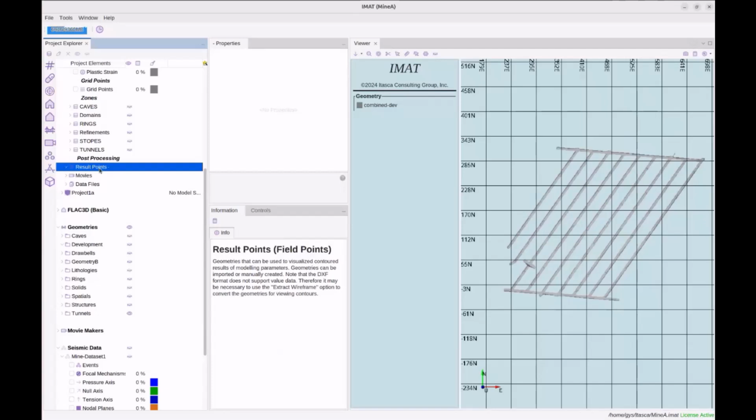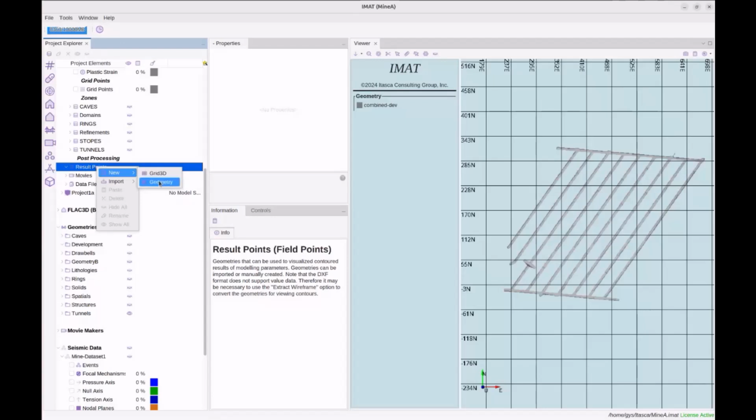This is where you can dump wireframes, points. There's a special option that I'm going to use now called nodes, where you can dump that information, and what IMAT will do is it will use the Flat 3D model and interpolate results onto those points or wireframes that you've dumped in there, and you can calculate results. So the first thing that we can do is actually create geometries.